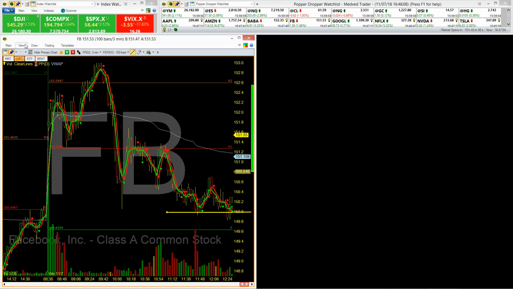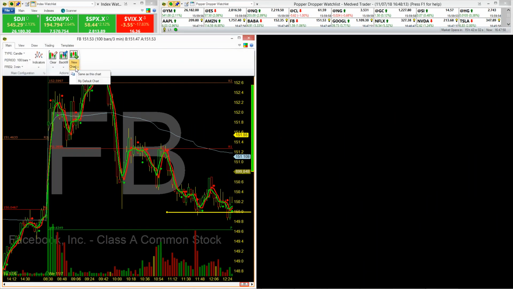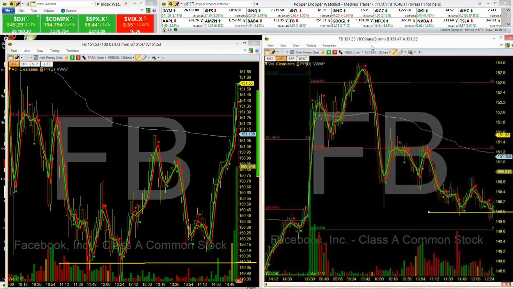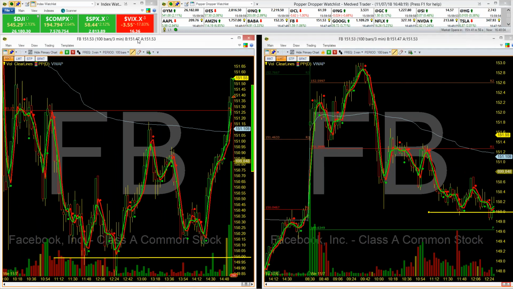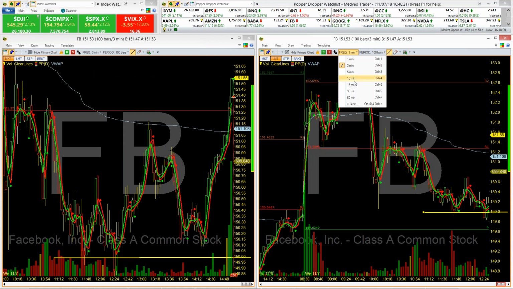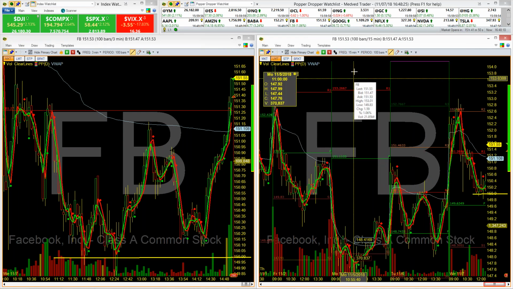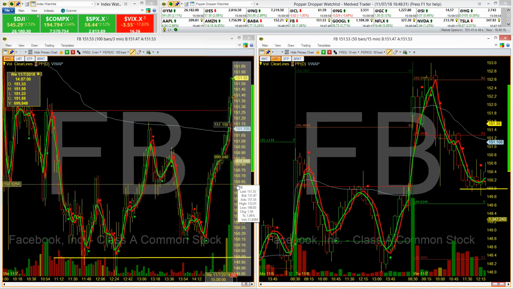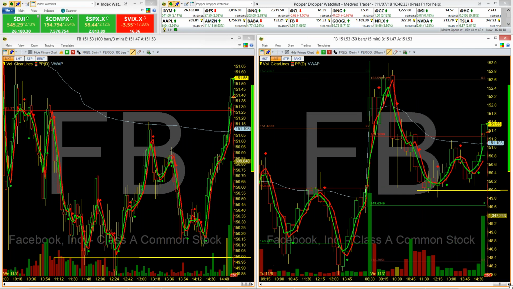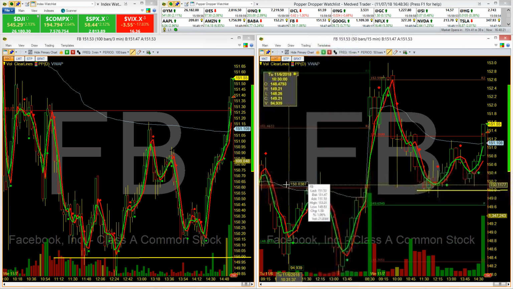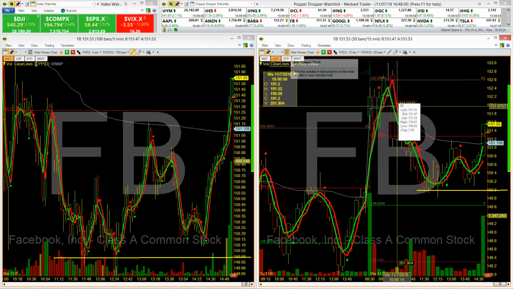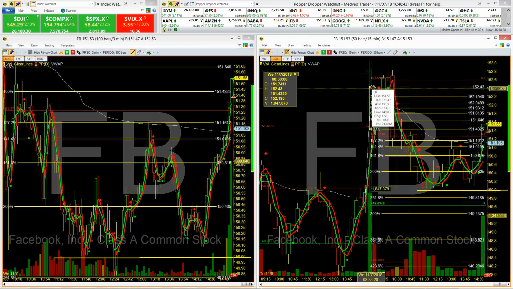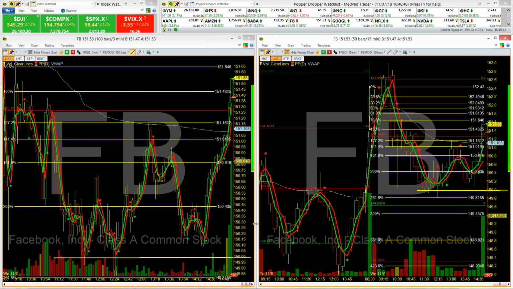I'm going to minimize that window and create another window. I'm going to add a new chart, same as this chart, move it over here, and make it a 15-minute. So on the 15-minute time frame, for those of you that like to do Fibonacci, I can draw the first 15-minute Fib levels. Now let me stretch this one back out.